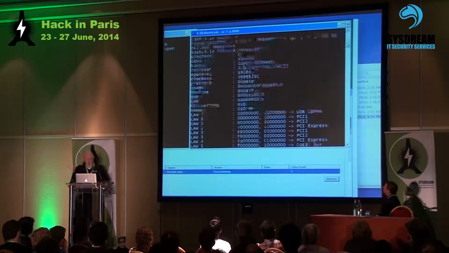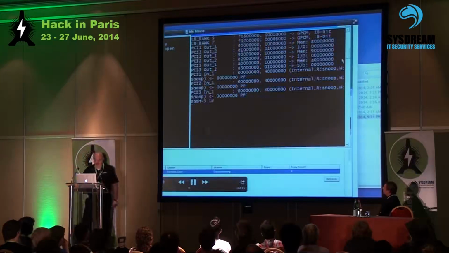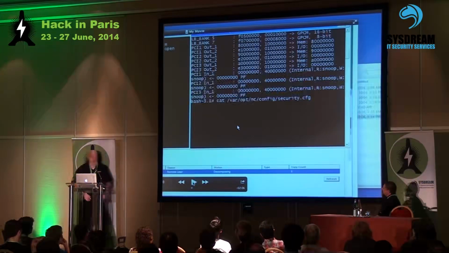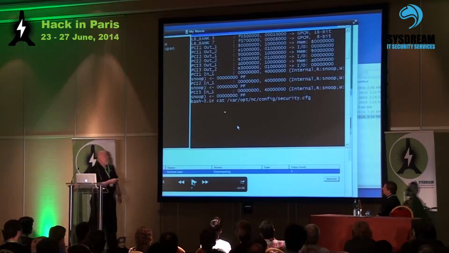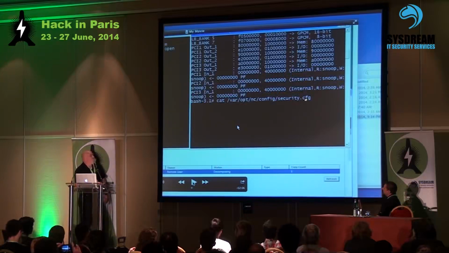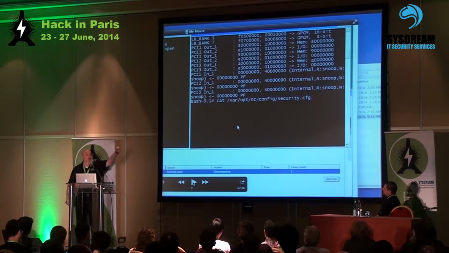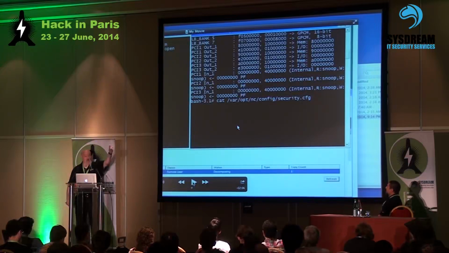But the other most critical item here that I want to talk about, we'll stop this as soon as this comes up. Okay, this particular folder right here. So we look at cat /var/opt/nc/config/secure.cfg. So we have this passback attack, which Pete talked about, where we can actually get LDAP settings, Samba settings and stuff just by telling the printer to connect to us versus its normal source. We can capture that in plain text.